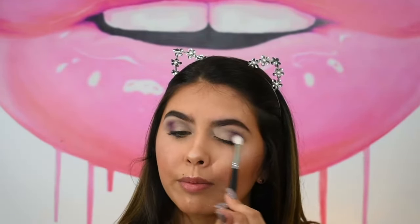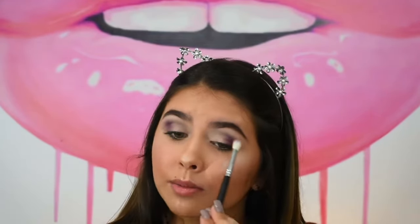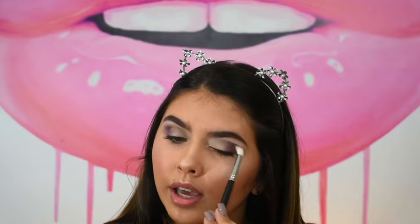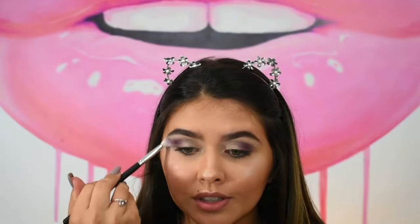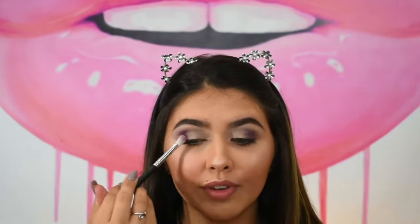You guys know I love my purples. I did a fall glam get ready with me. I'll throw it up right here and link it down below. And I did a really pretty purple smoky blue sultry eye using a drugstore palette mixed with a high-end palette. And I love the outcome, so I hope I'm not creating the same look. I'm not, because when I put the shimmer on, it'll be totally different. But I love purples. Purple and army green are my two favorite colors.